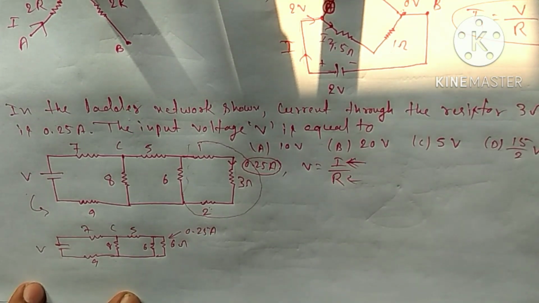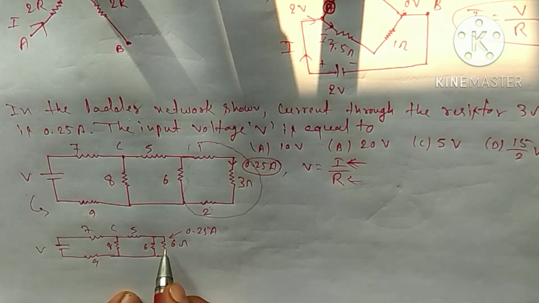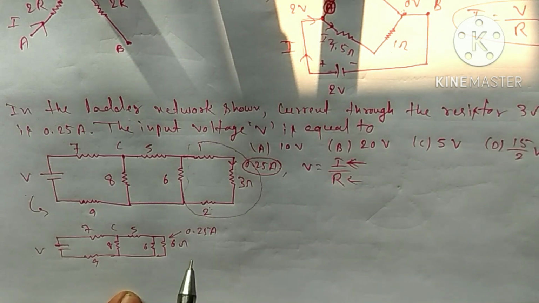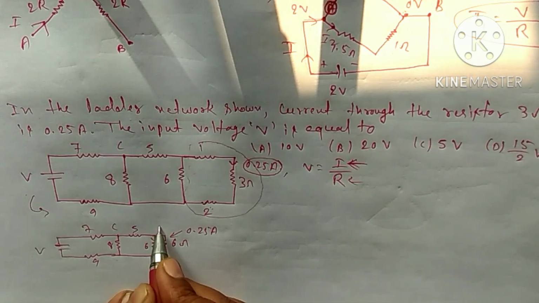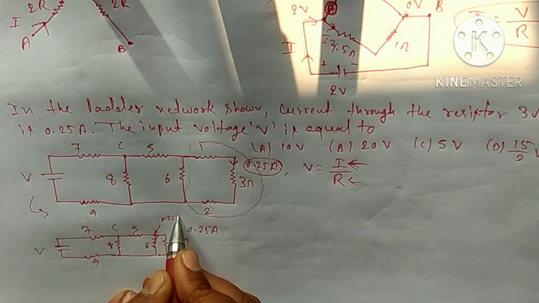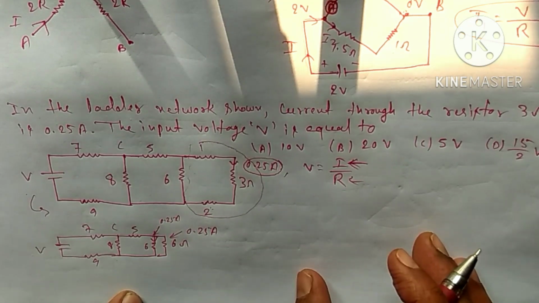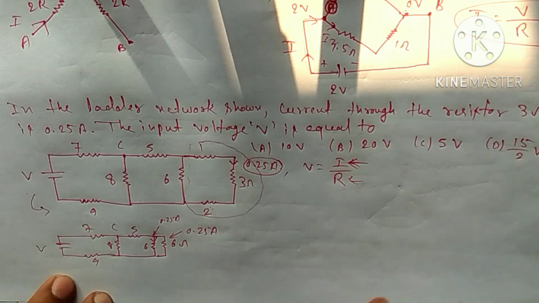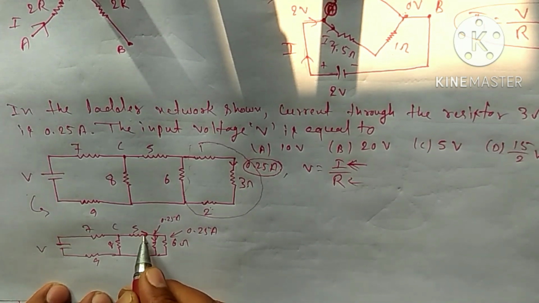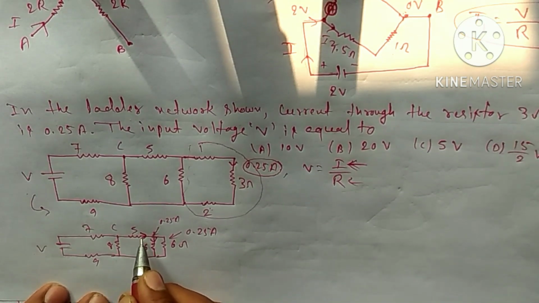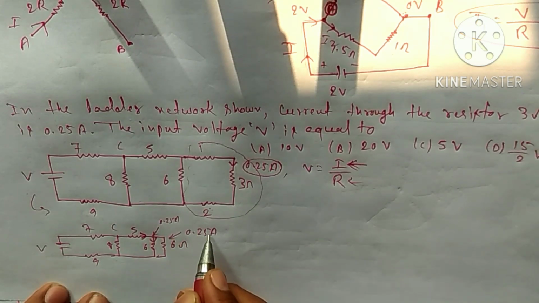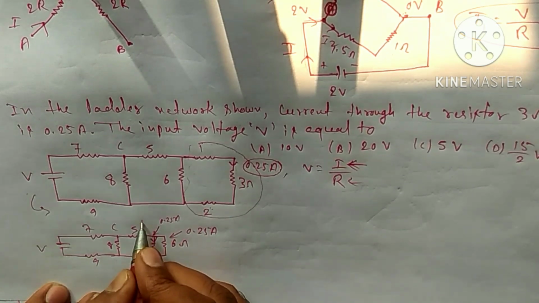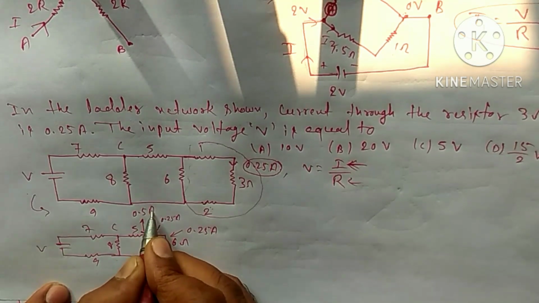Okay, but look at the figure. In this figure 6 ohm and 6 ohm are both the same resistance and arranged in parallel. So we can say 0.25 also flows through that way. Okay, so finally, how much current is passing through the 5 ohm? That is 0.25 and 0.25, so we can say that is 0.5 ampere.